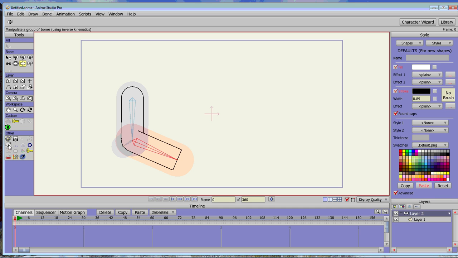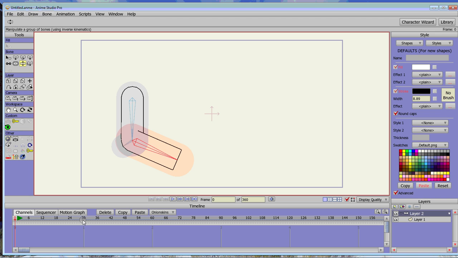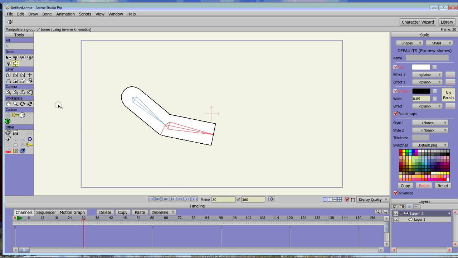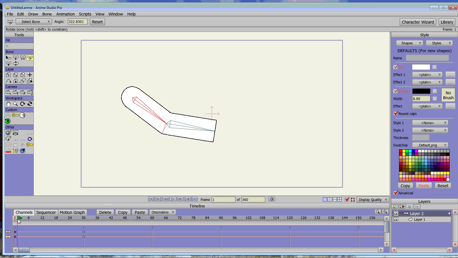Some of these other scripts I got. This is a reverse keyframe script. So if I was to rotate this bone up, we've got to add a keyframe at frame 1.